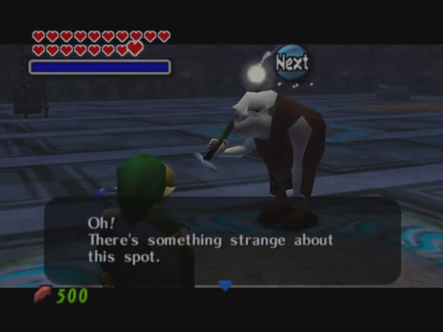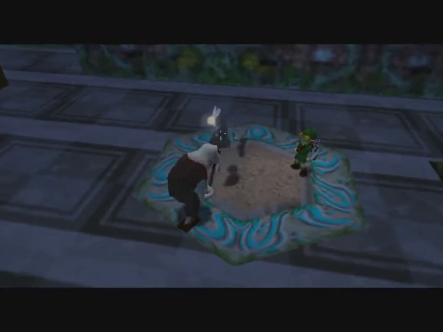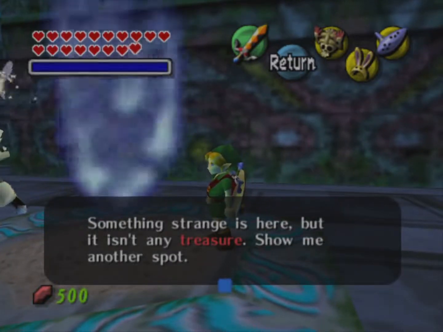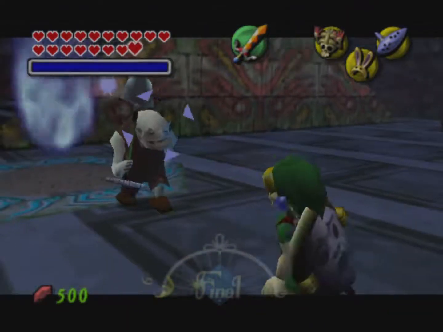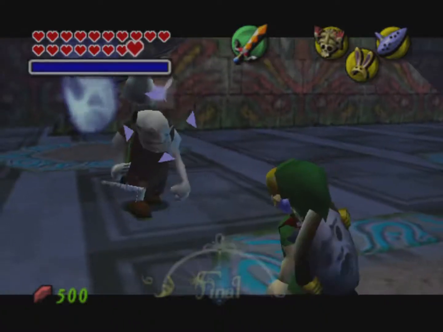Oh, there's something strange about this spot. You want me to dig here? Yes. So our goal is going to be dig up as many of these spots as we can. We're looking for three blue flames like this. Something strange is here, but it isn't any treasure. Show me another spot. If we can find all three flames, we will be golden. And maybe we can find treasure while we're at it, but we're looking for very different things from Dampe.